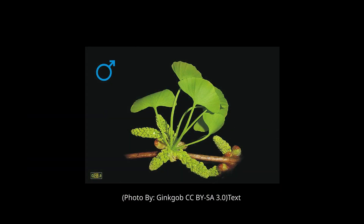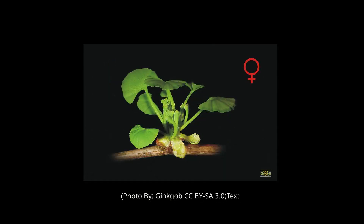Here is a picture of a ginkgo male flower amongst the clump of leaves early in the spring. If you are looking for a ginkgo tree to note for the fall, if it has that flower, it is no good. This is a female — you can see the female flowers are quite different than the male flowers. So if you are out in the spring and you see a ginkgo tree with these flowers, take note that in the fall it will produce fruit.